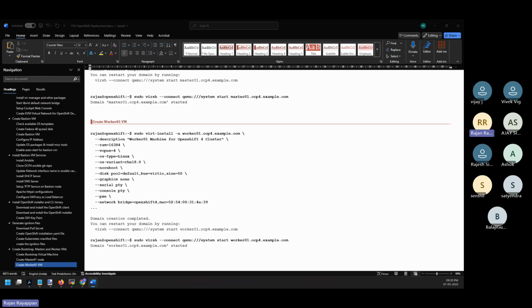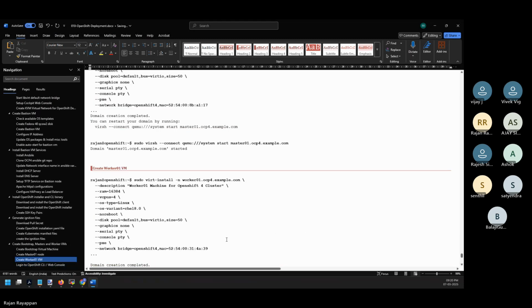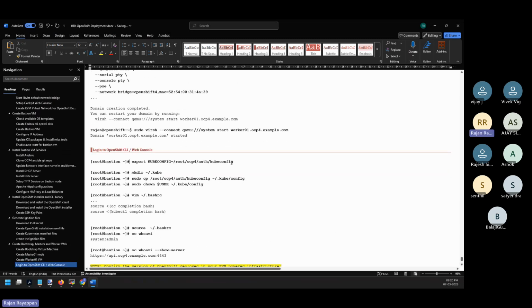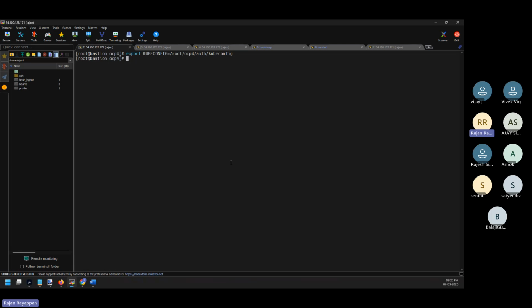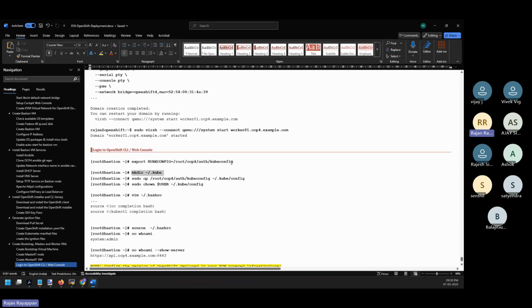Next, what we can do is we will set up the OpenShift CLI part. So in the Bastion host, we will set the kube config so that we can run the oc command or a kubectl command.